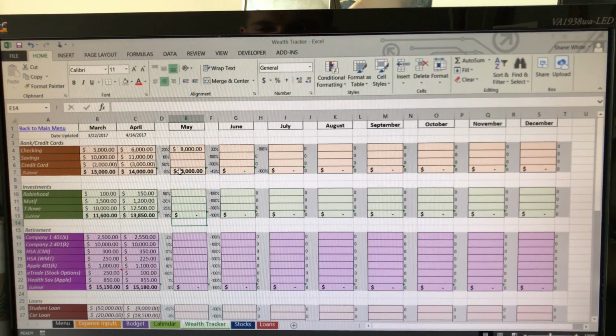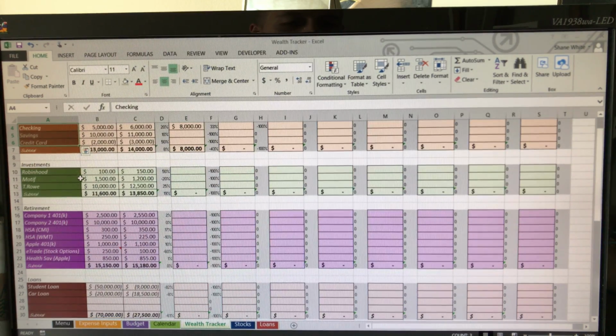So what I want you to do is try, and I'm not even real great at this, to commit to a certain day a month that you're going to update this. So for April, in this example, this person updated it on the 14th. I always just write it here below the month. And again, this stuff you can also change, so you can change the wording here. These are banks and credit cards, so it's all kind of under the same umbrella usually. And if you need to make changes to this, just let me know and I can help you.